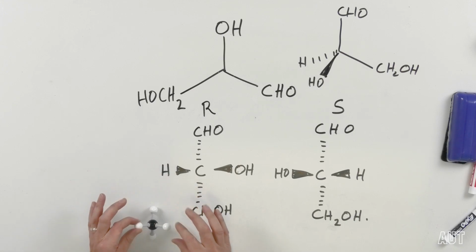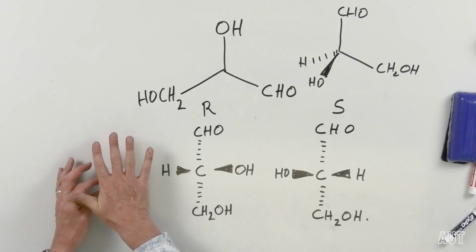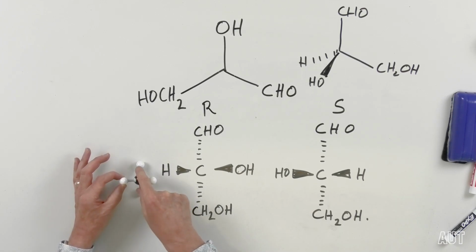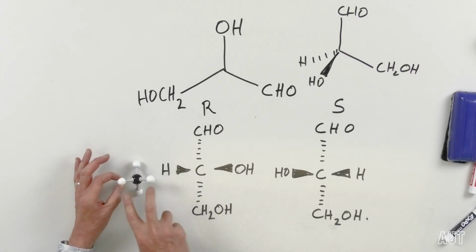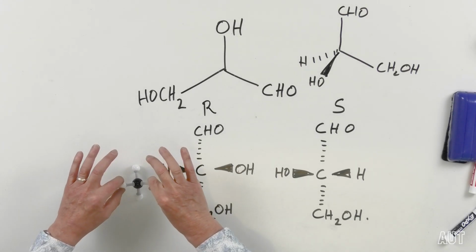So what he said was, okay, I'm going to orient this molecule in a particular way, and then essentially I'm going to take this 3-dimensional molecule that I've oriented like this, and I'm going to squash it flat onto the page. So I've oriented the molecule so that these guys here, this one and this one, are pointing away, and these guys here out the side are pointing towards me. And I'm going to flatten out the whole thing.